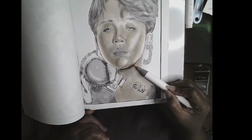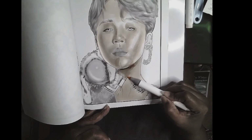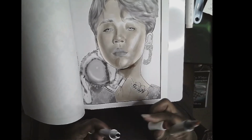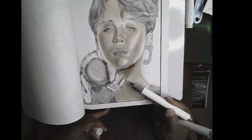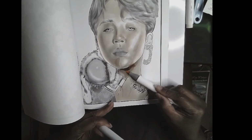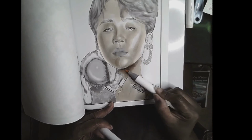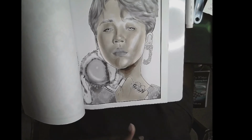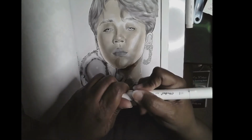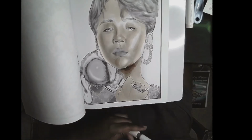Anything round. Oops. I'm going to bring a little bit more down here and see if I can get this to move it around a little bit. Yeah, these dry really super fast. Once you put it down, it's like, I'm down with that. I ain't moving nowhere. Yeah, now it's bleeding this way because I have just way too much. So let me let that dry a little bit.